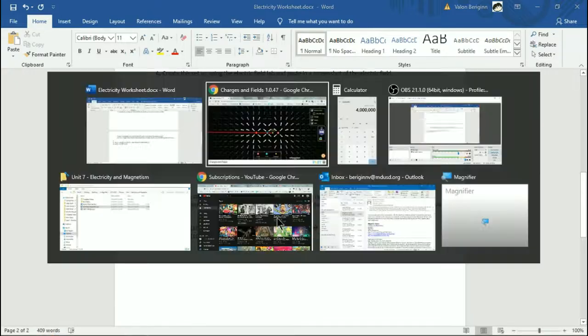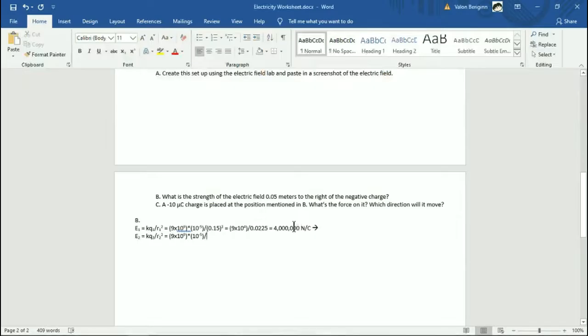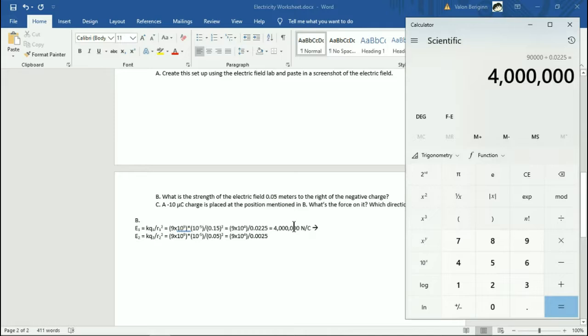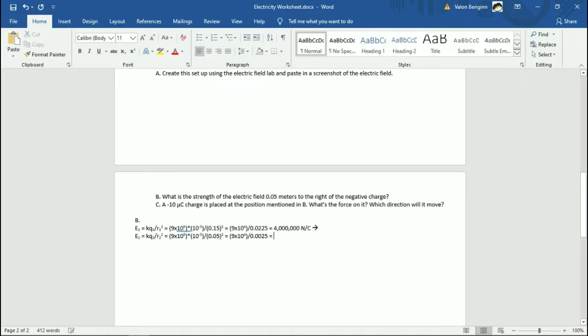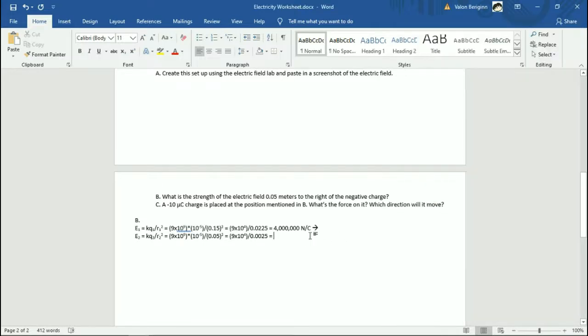And so now, what is our distance here? This is from this charge, so that is half a meter. So divided by, or no, 0.05 meters, sorry. So again, we end up with 9 times 10 to the 4. Now we're divided by, that's going to be 0.0025, right? I think I just did this earlier. Okay, so we have 90,000 divided by 0.0025, 36 million.